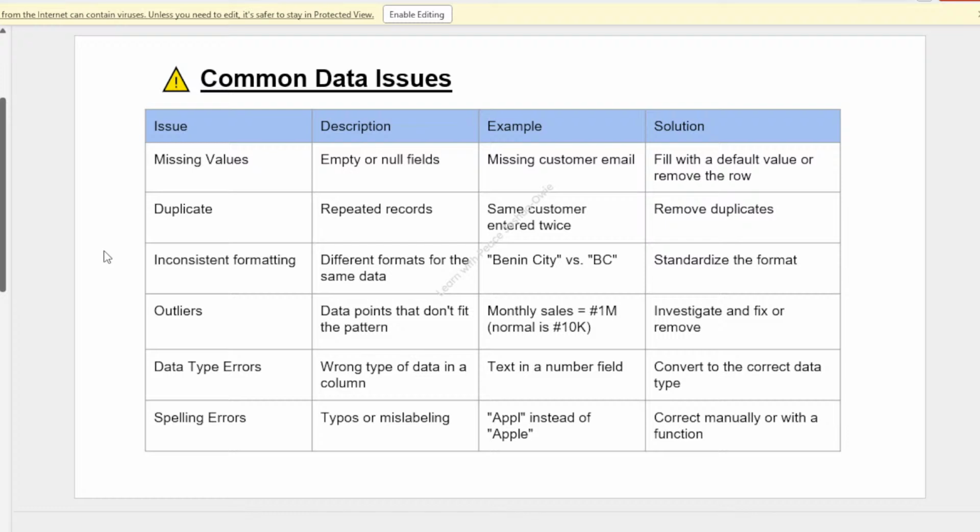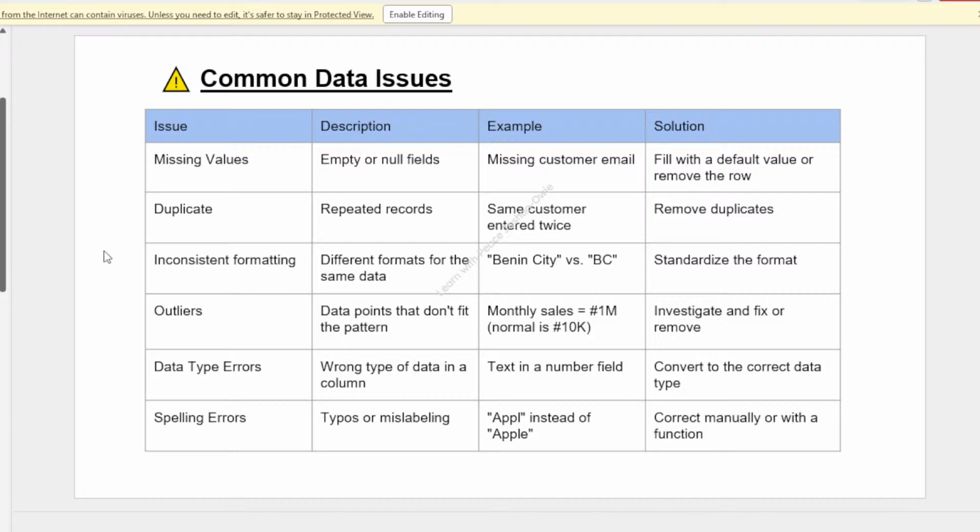So having BC is not supposed to be there. What do you do? You remove BC. Anywhere you see BC, you change it to Benin City. That's inconsistent formatting. The formatting is not consistent. You just make it consistent. That's what you need to do.